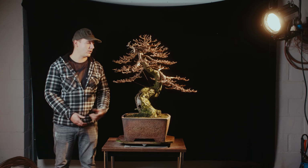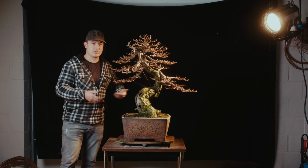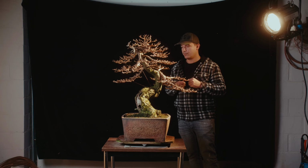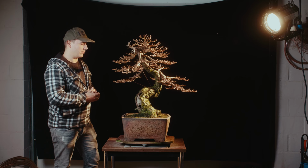As you can see, a beautiful base, beautiful shrubbery over here with some hollow spaces and nice thick veins running over here. The first thing we had to do was bend those branches down to create a beautiful, elegant image of a larix, which does that in nature as well. Then we had to wire these a little bit and fan those branches out so that we have a beautiful shape as well. In the future, this one needs to grow out to get bigger because this is the first branch. This one as well. And these already got a little bit too big, but if these turn bigger in future, it will not be a very big problem.